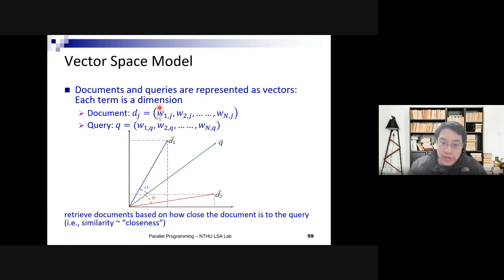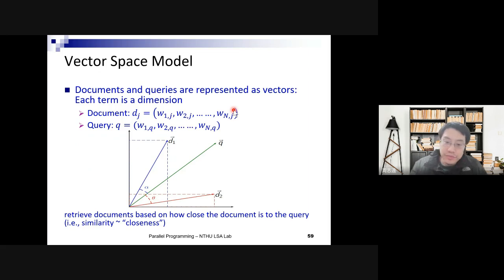And each dimension, you can represent by n dimensions, a vector with n dimensions, and each dimension represents a word, right? And in the simplest form, this is actually a binary vector, meaning that the value along each dimension is either 1 or 0. 1 means the document or the query contains that word or term, and 0 means it doesn't. So it depends on how many words you have, then that's the length of your dimensions.